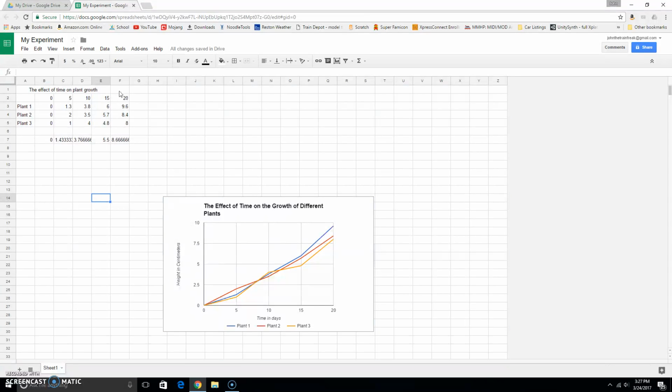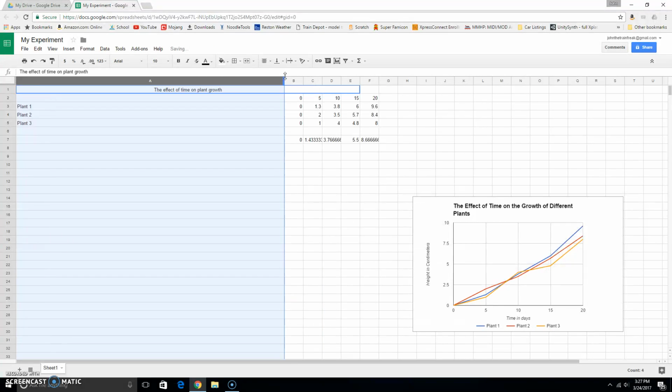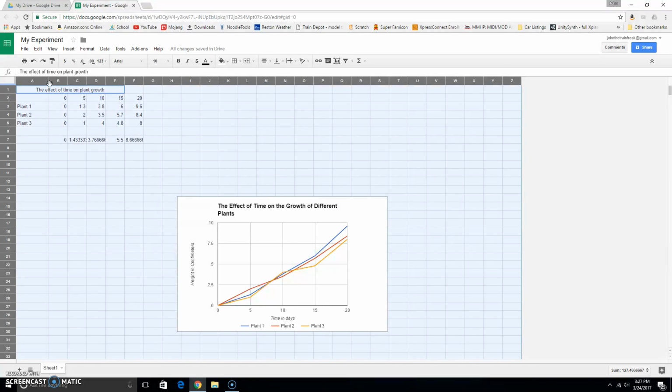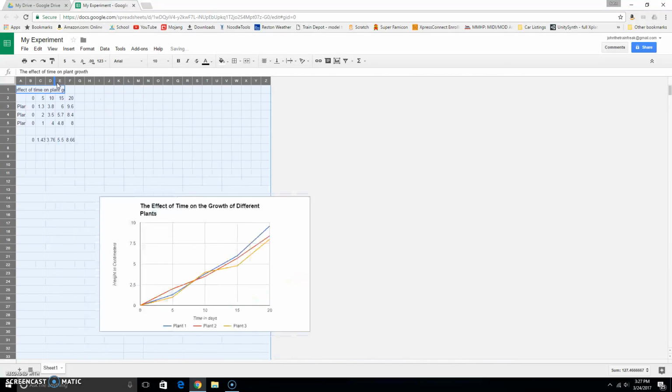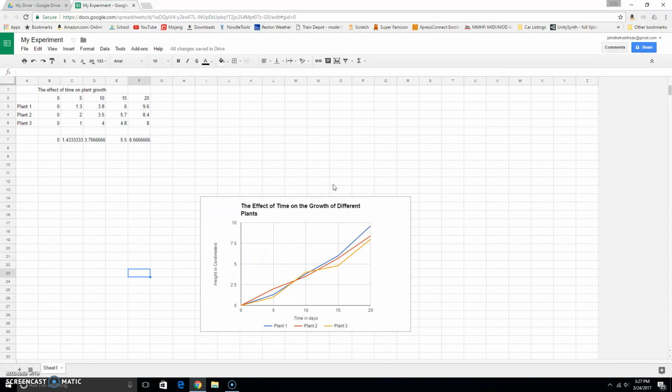However, if you just want to make, say, column A wider, you just click on column A and then mouse over the edge and move it left and right to change the size. Like I can make it really big, or I can make it small again. And then if you messed up and you want to make them all the same size again, you just do that, and then you're back where you started pretty much.